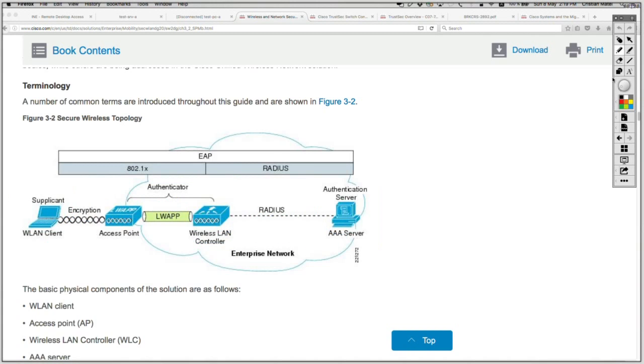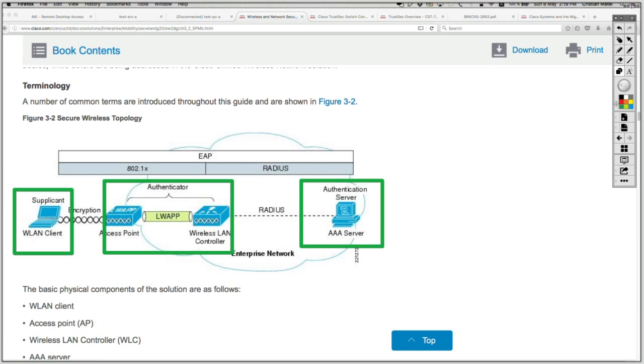As you can see, we have those three blocks: the supplicant, the authenticator, and the authentication server. From a protocol point of view, between the supplicant and the authenticator, they speak 802.1x. It's a layer 2 protocol, that's the language. The supplicant presents its credentials for being authenticated to the authenticator via .1x, and then the authenticator translates those credentials over to the ISE server via RADIUS. So between the supplicant and the authenticator, we speak .1x. Between the authenticator and the authentication server, we speak RADIUS.